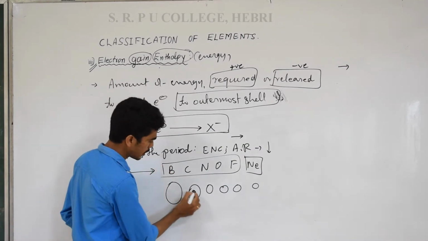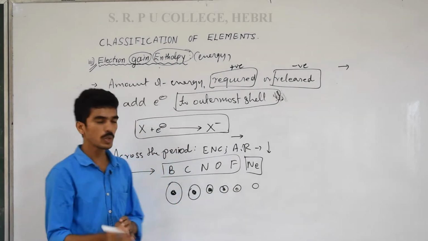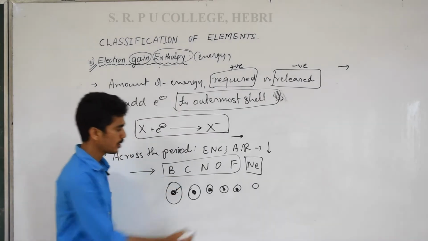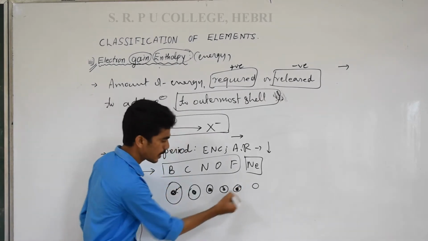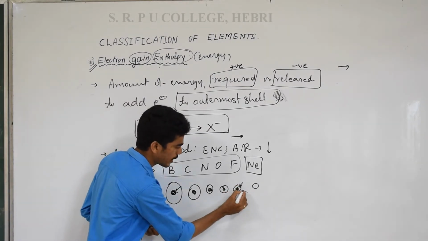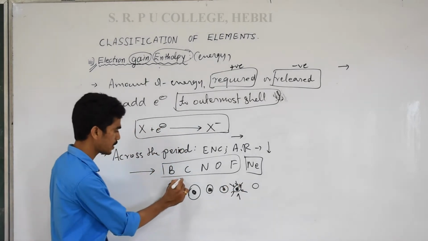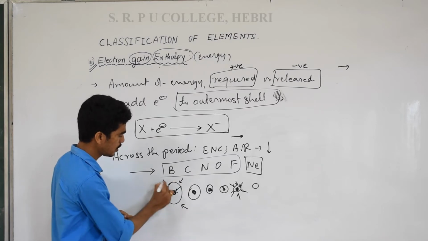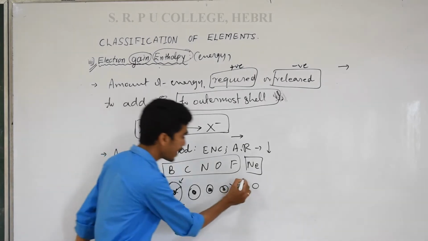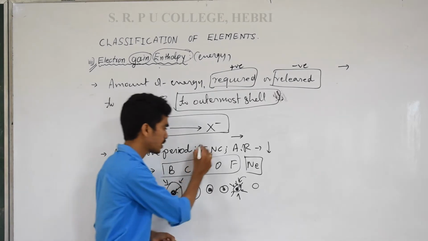So here nuclei are present, all atoms having the nucleus. Just observe that the nucleus is very close to the orbital compared with the first. Here distance is more, here distance is small. So electrostatic force, or if effective nuclear charge is more, it will attract the electron towards itself. Attractive force is more towards itself. Compared with the first, here effective nuclear charge is more, pulling of electron is high. That's why adding of electron is easy here. Already there is a force that exists. Effective nuclear charge is more.